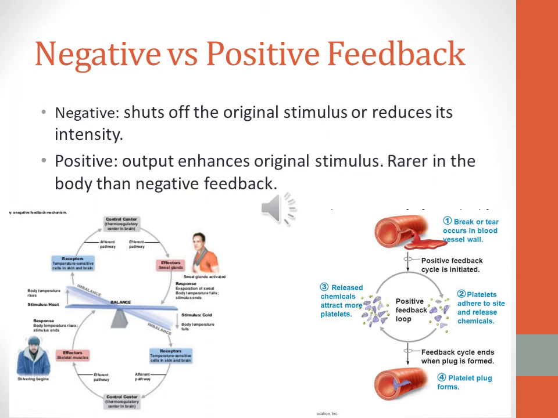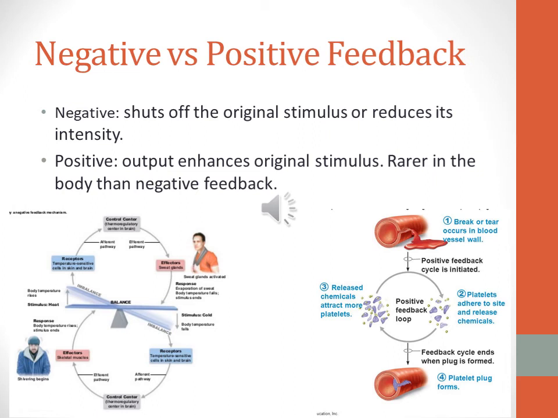On the other hand, our positive feedback mechanisms are where the initial response enhances the original stimulus, so further responses are greater. The feedback mechanism is positive because the result proceeds in the same direction as it was already headed. This is much more rare in the body than negative feedback. Again, we're talking about enhancing the original stimulus, and it's typically set off like a linked sequence of events. So things like the enhancement of labor during pregnancy and the process of blood clotting would be positive feedback. It's a little less in terms of fine control, and again, you're talking about layering and enhancing stimuli.